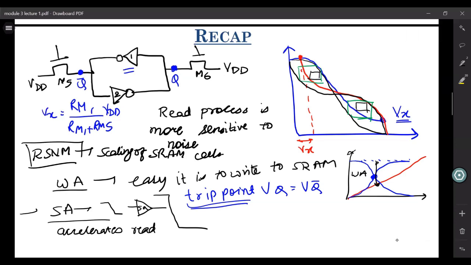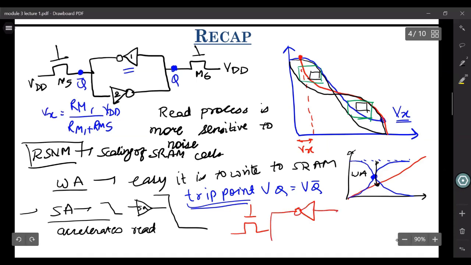Your bitline and bitline bar capacitances would be discharged to 0 even when your sense amplifier is not there, but only at a very low pace. That is the only disadvantage of discharging it with the help of those two NMOS transistors. So that was the use of the sense amplifier. We also had a pre-charge circuitry which pre-charges your BL and BL bar for the read process to happen. Then we also looked at non-volatile SRAM. In non-volatile SRAM, what we saw was they use two other non-volatile elements. That non-volatile element can be your SONOS.